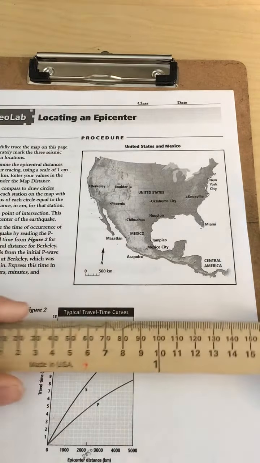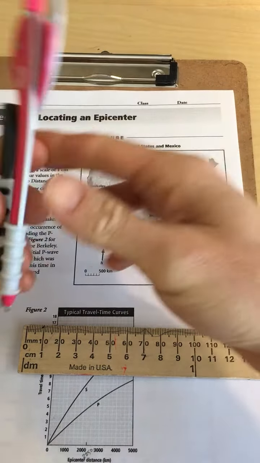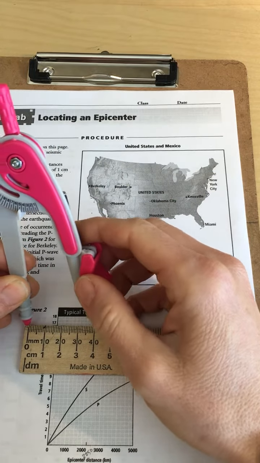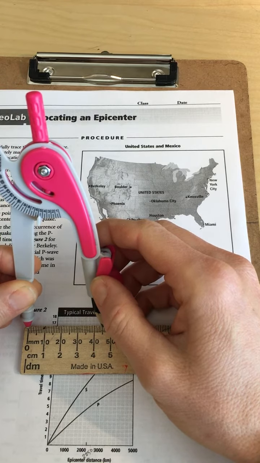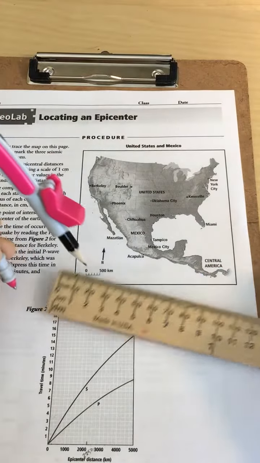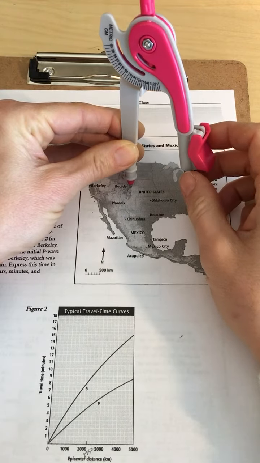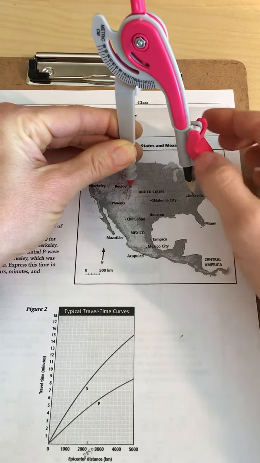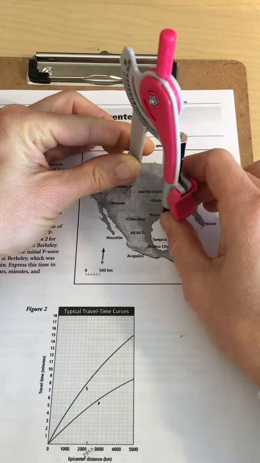So we take our ruler and we take our compass. And I'm going to set my compass, the point on 0, and then the pencil will be on the distance that we just figured out, which is 4.5 centimeters. Now on yours, I think you can tighten it down. Mine's a little cheap one and I can't tighten it down, so it's kind of hard to draw a circle. But then I'm going to put the point on the seismic station. The pencil will be the 4.5 centimeters away. And then you draw your circle.